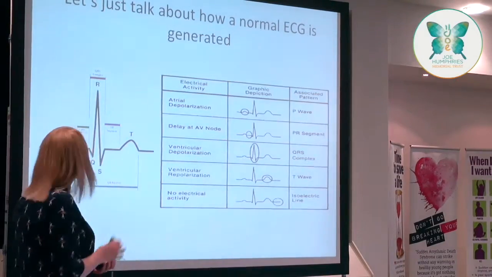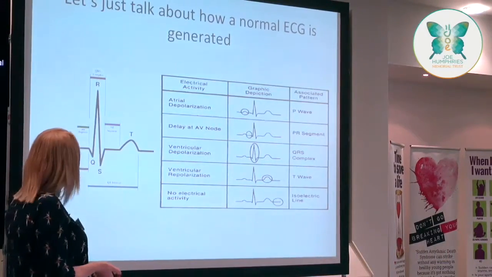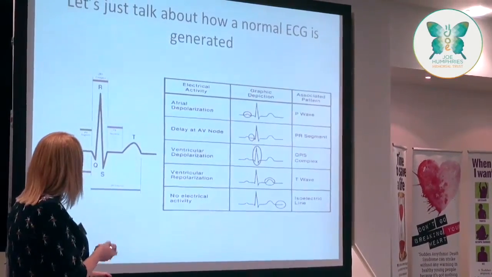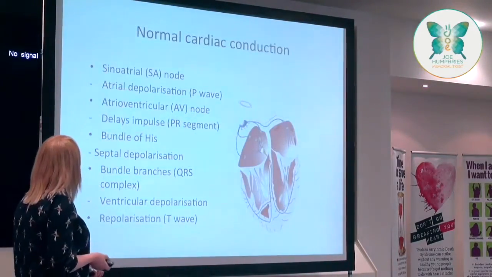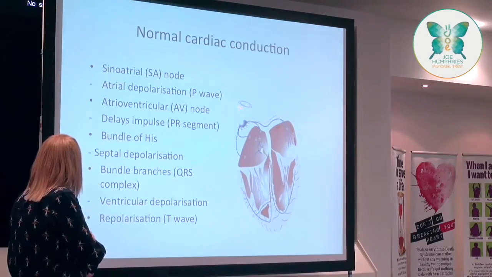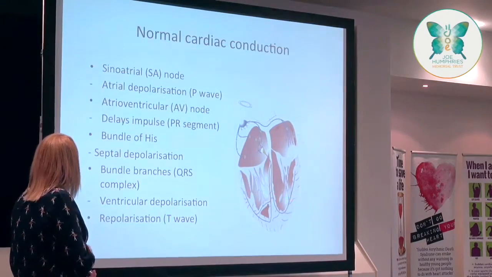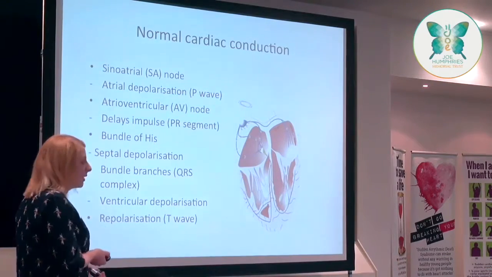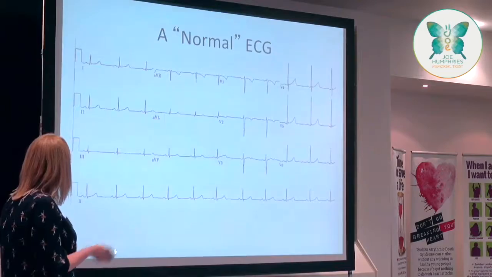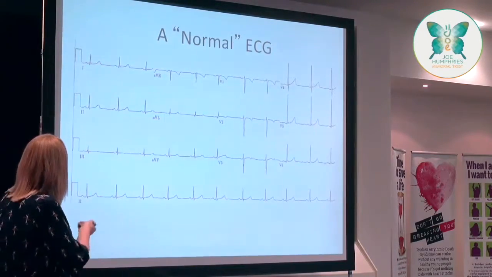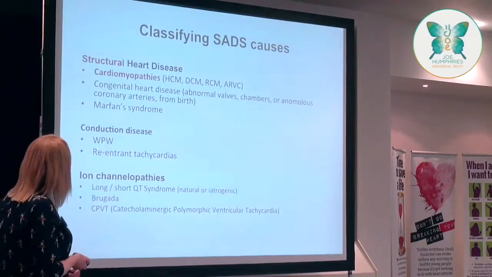Okay, I'm just going to go through ECGs at a fairly basic level and just run through some abnormal ECGs. As you can see, most people are familiar with the PQRS complex, and it basically represents different depolarisation, repolarisation of the heart. So here we have the normal conduction starting at the SA node. The electrical conduction goes through to the AV node, through the bundle of His, down the two bundle branches, and the Purkinje fibres. And this is what causes the depolarisation of the heart. This is what we would probably call a normal ECG, although there are some ECG changes on here. So going back to the SADS causes, we're just going to have a brief look at cardiomyopathy.